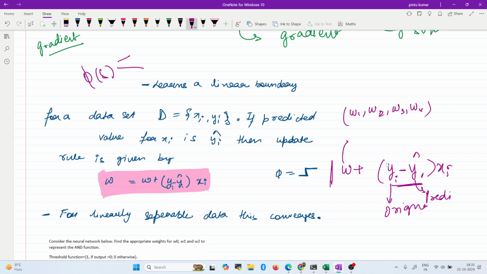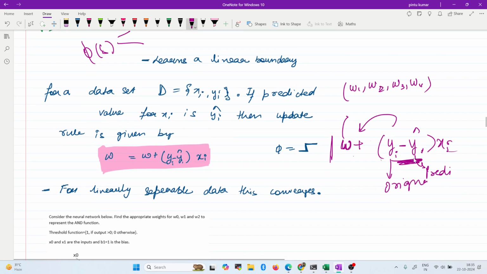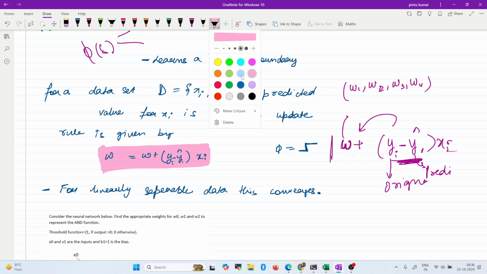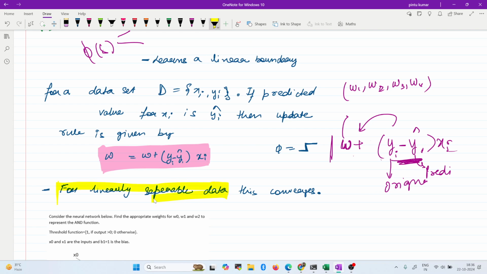If you are making no error, that particular data point will make no change in your W. When you are making an error, you will update your W, and then again make predictions for other points. What was very interesting about this proposed method was that it was theoretically proved that if you have linearly separable data, and I think all of you know what linearly separable data is by now, this method will converge. So it would be able to separate your data points after some time.